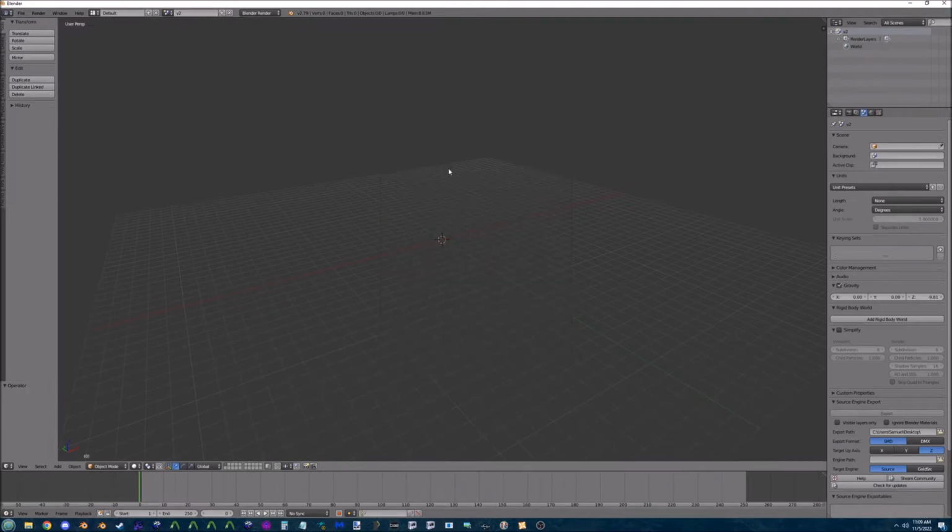Now, chances are, when you first boot up, you're going to see a bunch of stuff on the screen here. I'm using my imagination here to kind of picture what you're seeing. So there will be a bunch of things. Before you do anything, press A on your keyboard, press X to prompt it to delete, and then just delete everything. So it'll be nice and clear, just like you see on my screen here.